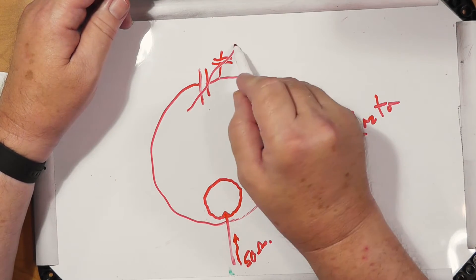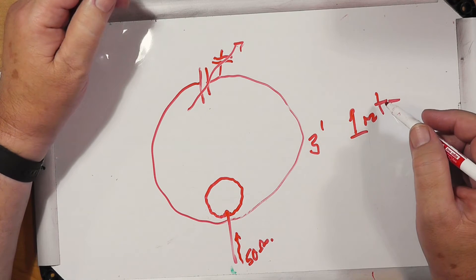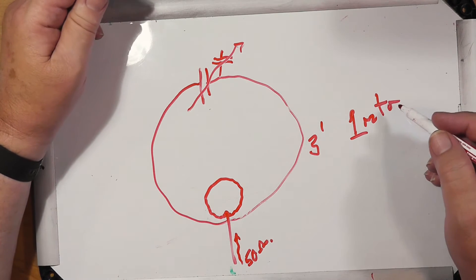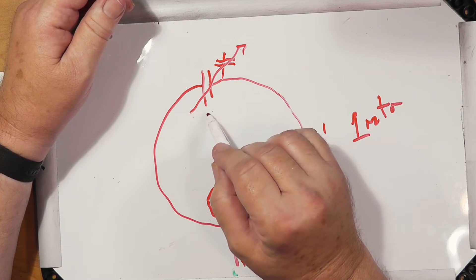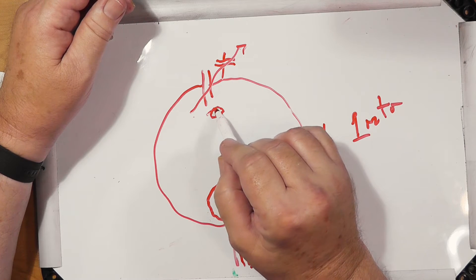This is a variable capacitor, and it tunes the loop. Tuning is touchy on a loop. The MFJ one has a little stepping motor that turns this very, very slowly — it takes quite a bit of time. There's a controller for it down in the ham shack, and it's got some automation so that once you find what you're going to tune for, you put out a low power signal, hit the thing to go, and it will continue going around until it finds the right frequency on that capacitor.